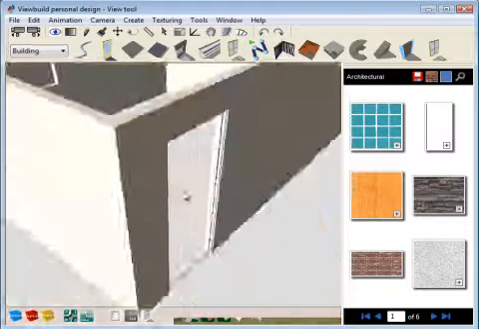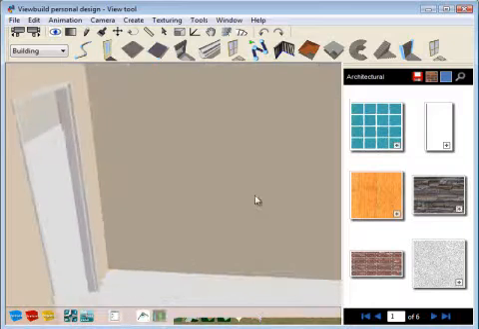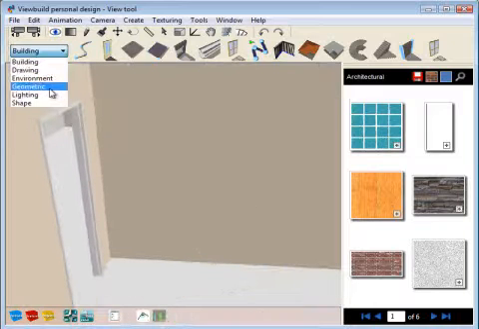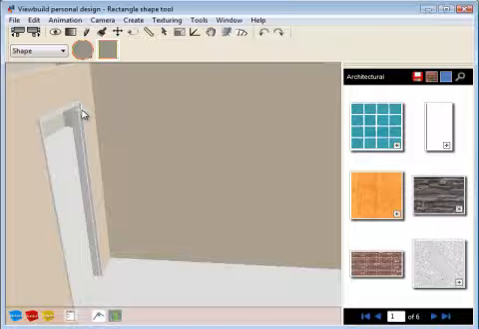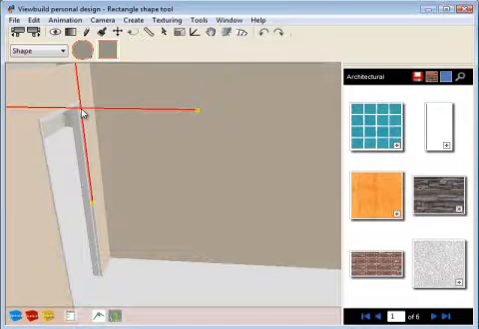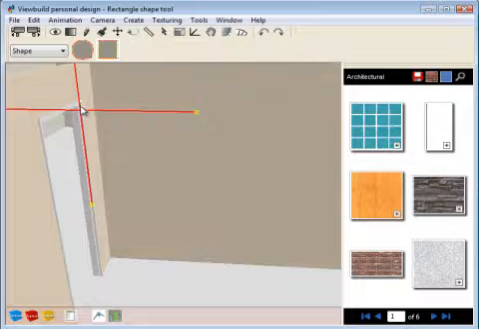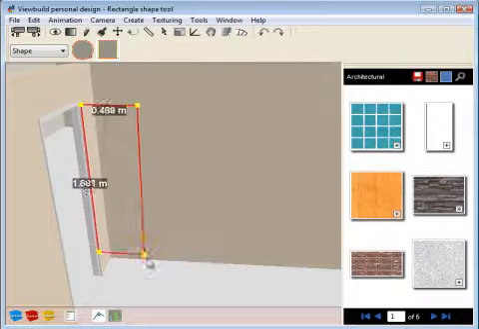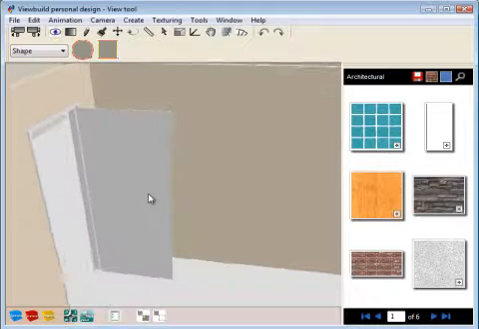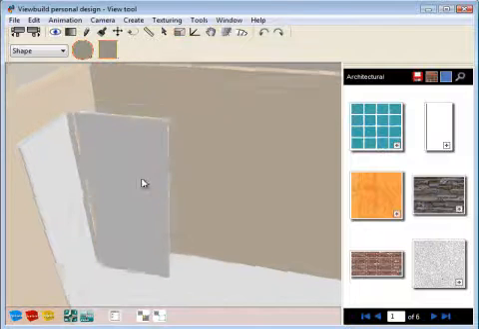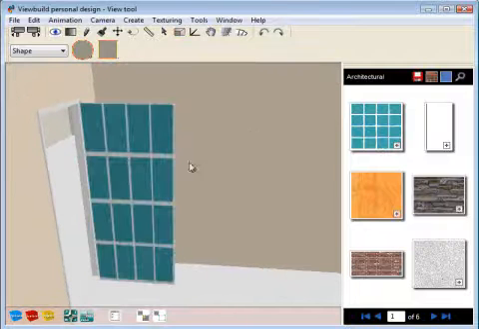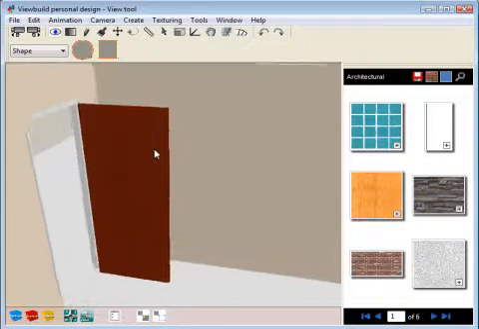Now if you want, you can also build your own door in. So there's my frame. I'll go to shape, select the rectangle tool, press and hold the shift key on your keyboard, and whilst you're pressing it, just click the left button on one of those surfaces. Now you can see that's the wrong surface, but you can see that's the right surface. Let go of the shift key and we can draw out a door. Make that a bit thicker, and then we can apply photos of doors.